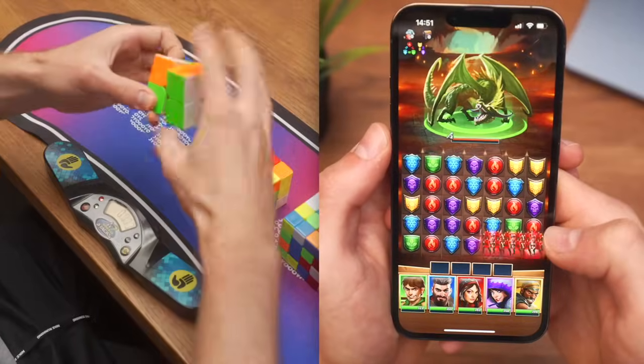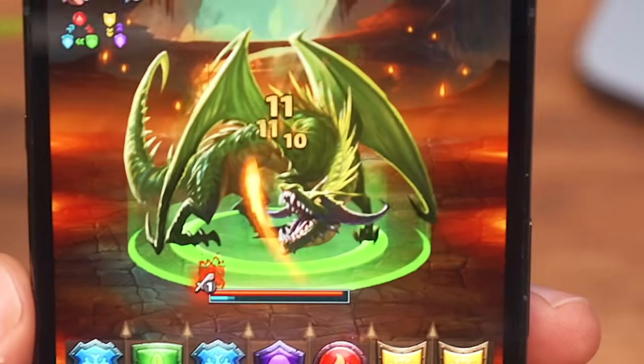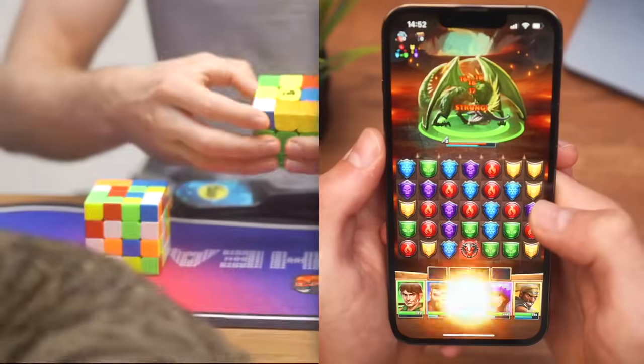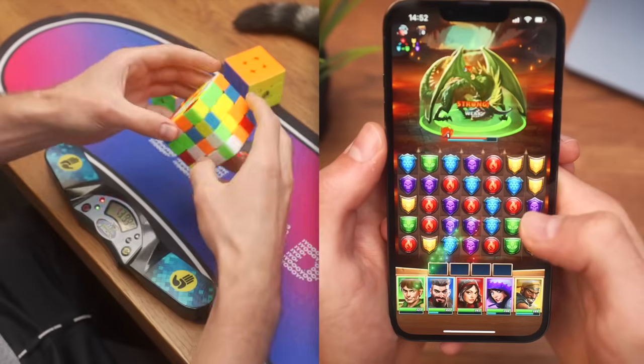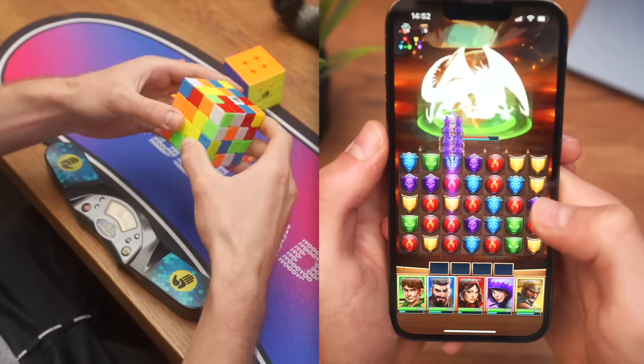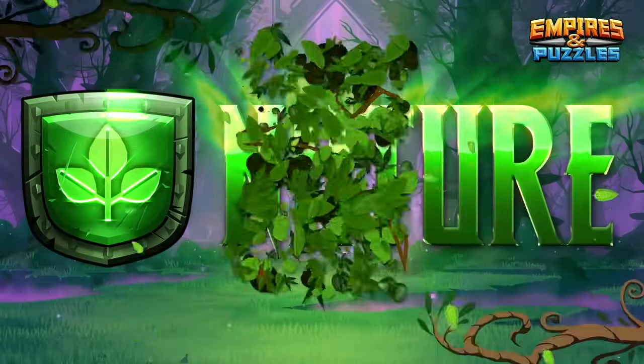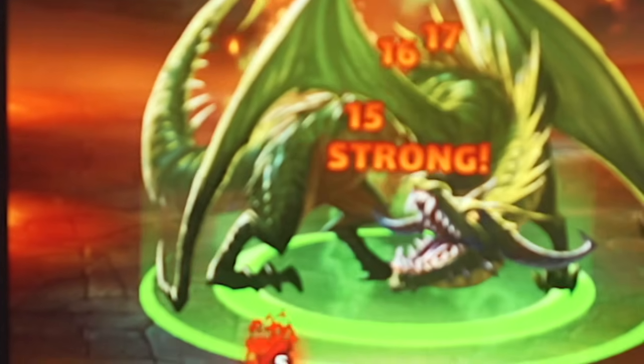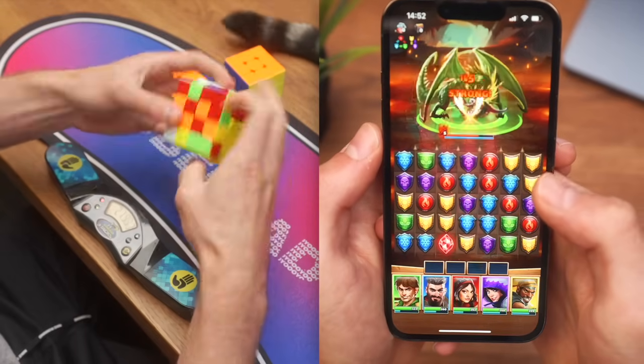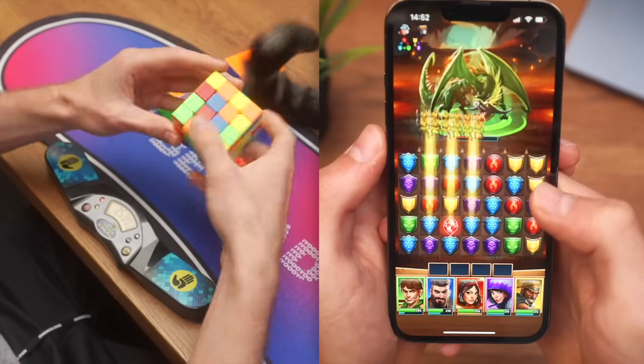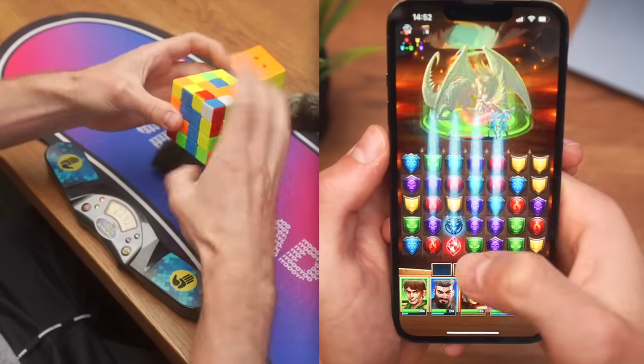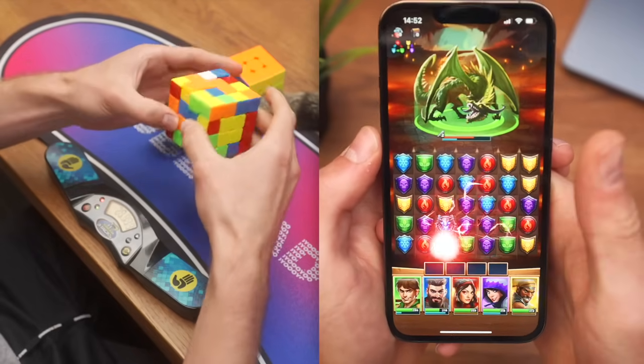And off we go, straight to the 2x2, which I finished in just 2 seconds. The dragon has barely gotten any damage at this point. But now a monster comes on the table to distract me. Now you guys should know that the different colors in the Empires and Puzzles game each represent a different element. I finished the 3x3, just the 4x4 is left. Since the dragon is of the nature element, fire attacks will do the most damage. Good thing I have a huge fire attack coming. Also the heroes at the bottom represent different elements and each of them have a unique attack. I think you can see how the combination of match 3 puzzles with game battles is insane fun.